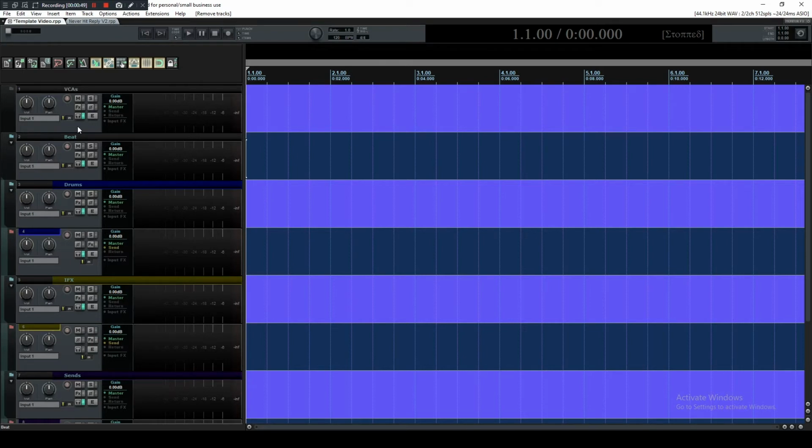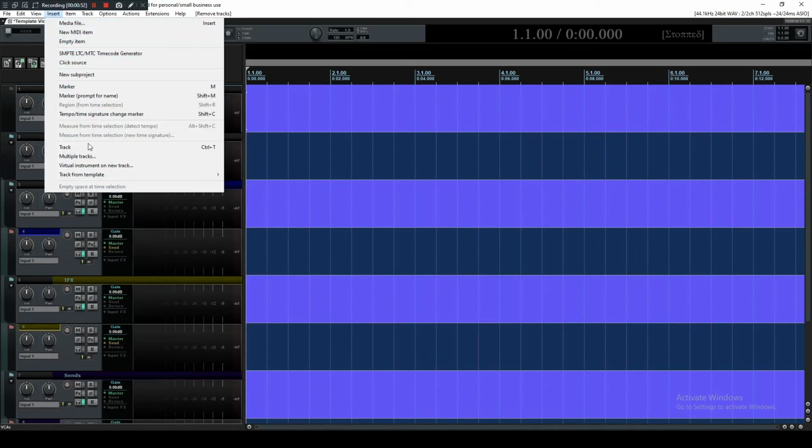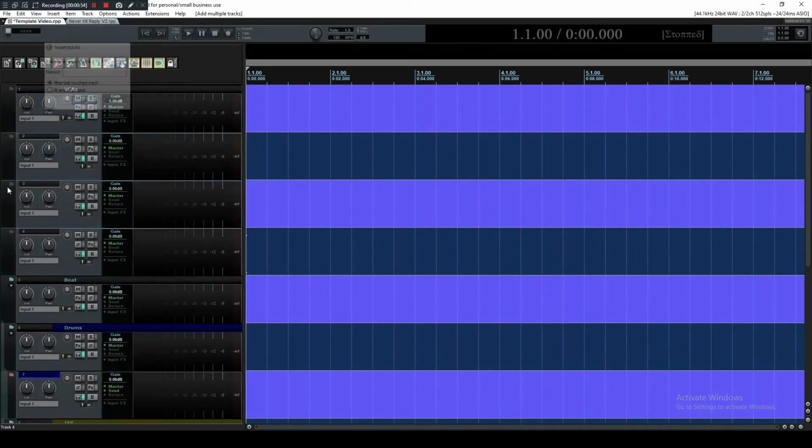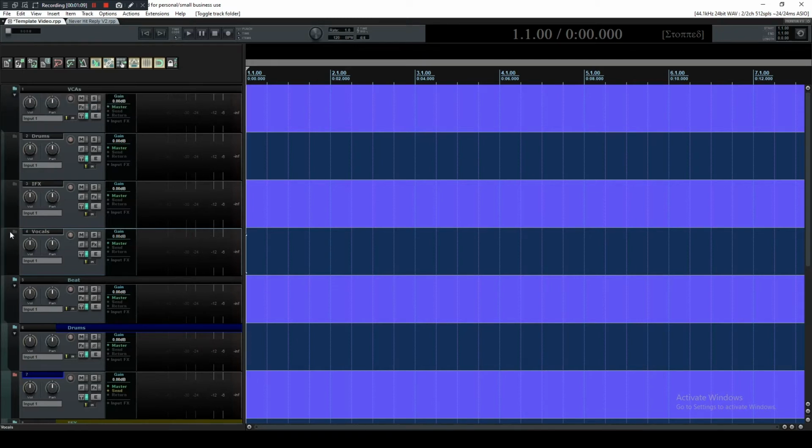Now there's only one thing left to do in the beat folder, which is to create the VCAs to control the tracks. But before we do that, we have to configure the VCA's root folder. Start out by adding 3 new tracks to the VCA folder. I will label these tracks drums, IFX, and vocals. The drums VCA will control all the drums audio tracks. IFX will do the same except for the IFX audio tracks. Vocals, same thing, except that will be configured a little differently than the others, but we'll worry about that a little later.